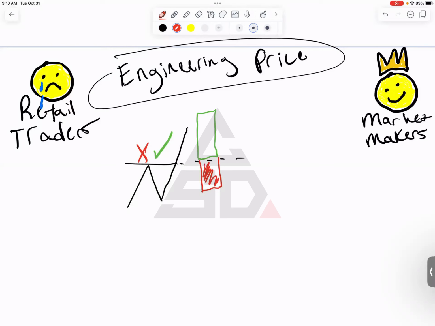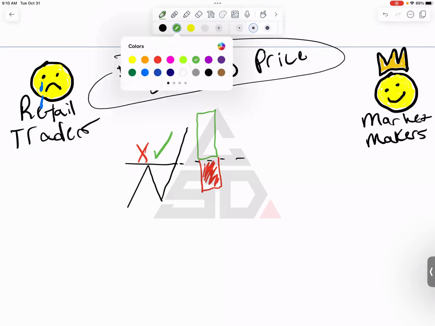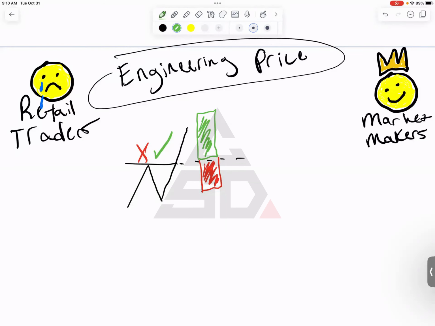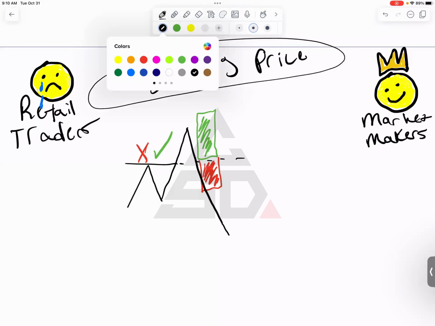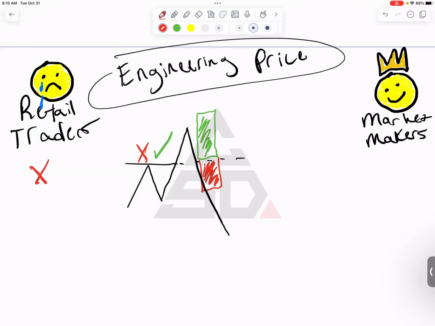As we both know, like the last slide, breakers tend to go against that and trap the buyers inside the market. And like I say, this is a bearish example. So in the case of this happening, it takes out these buyers and it traps them in the market. So the average retail trader has lost and the market makers have won.